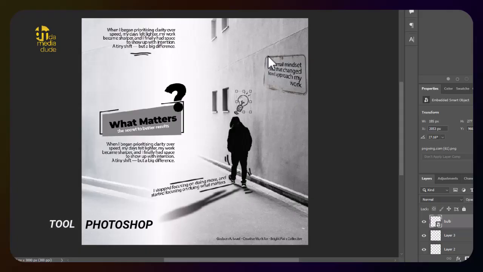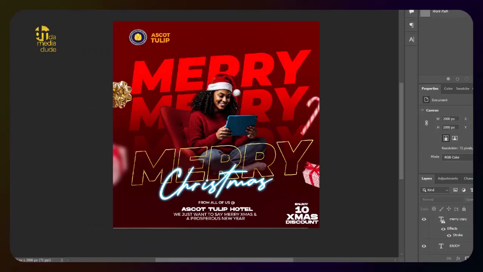Photoshop is a graphics design tool, photo editing tool also, but I've used it for a long time for my designs, so I'm going to be showing you some of the basics, just a quick way you can easily come up with designs such as this one. The basics, I'm going to be showing you some resources you can be using.